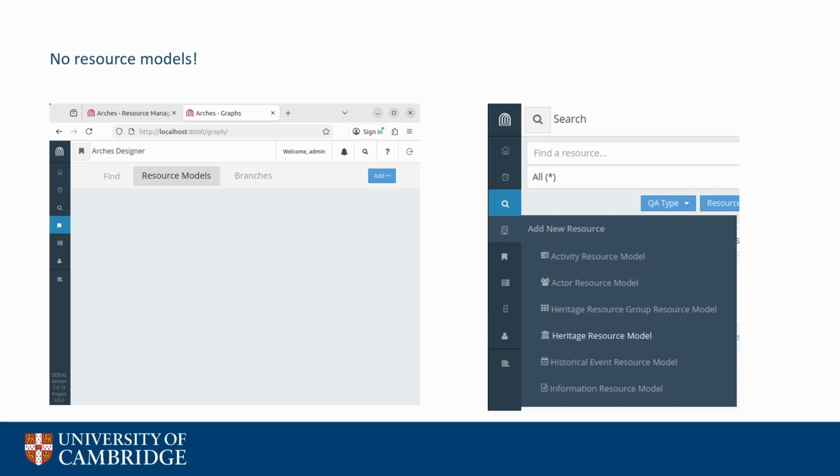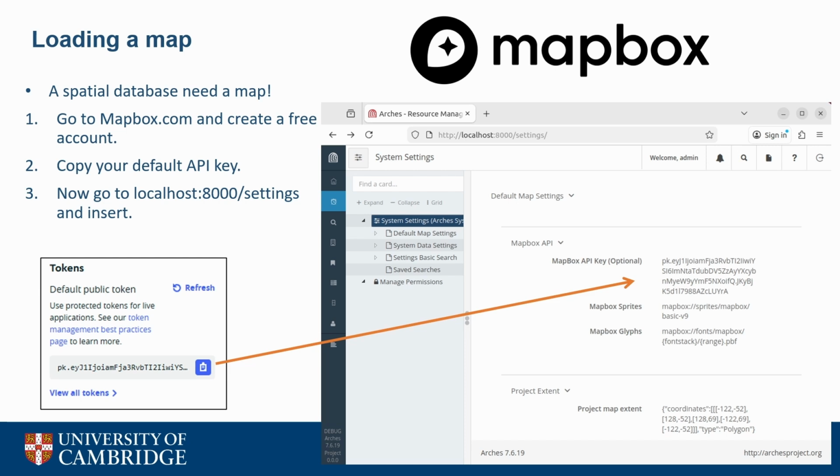So as I said, as a beginner, the first thing I wanted to do is explore the software, but it's quite difficult without either a map or any resource models. So for the next two steps, we will add a map and we'll also add a package. The map is very crucial, so we need to configure the map settings so you can locate yourself essentially. I'll brush over this very quickly, but as this slide demonstrates, this is a very easy step to do.